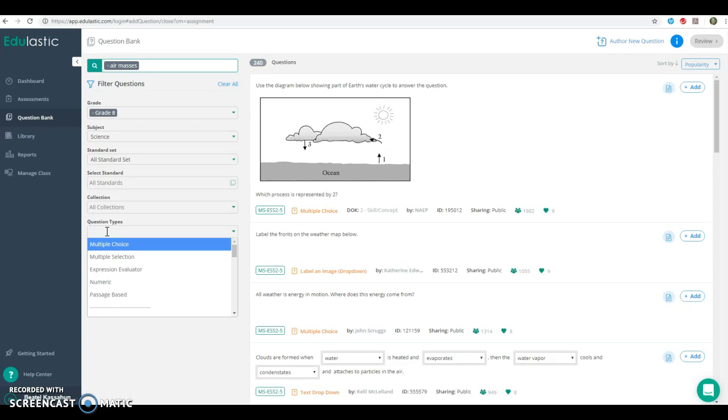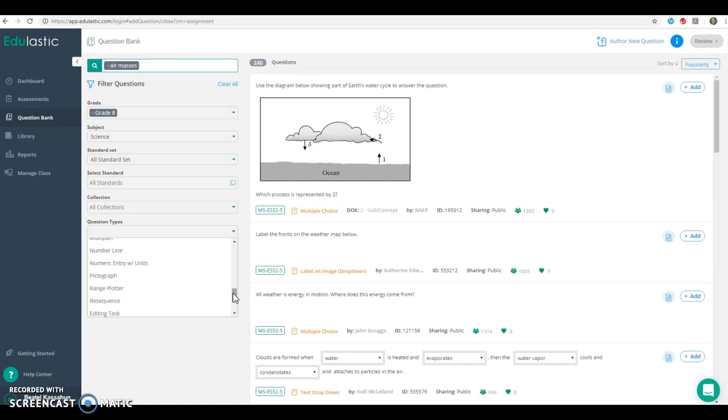But they have options such as expression evaluator if you are doing math, or if there's a numeric response you want kids to provide. There's options such as classifying. You could do a drag and drop feature, a drawing response, essay type, fraction editor, graphing. There's a lot. And this is the part that I liked a lot because I hate being boring.